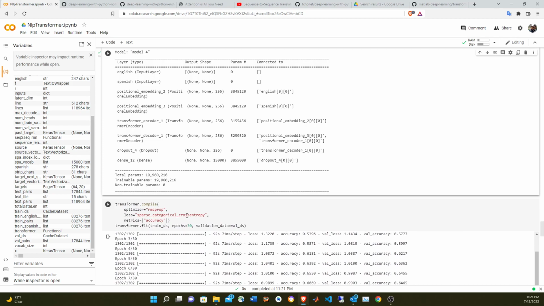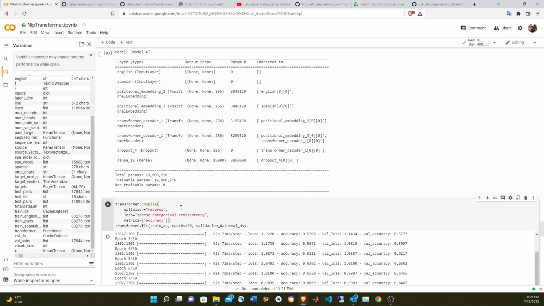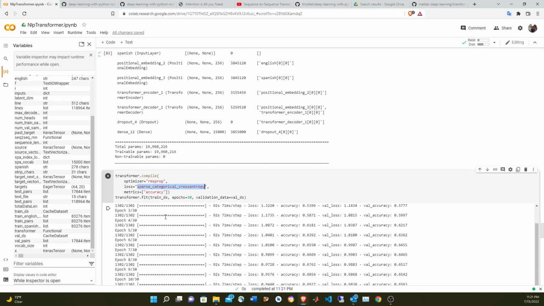Now again, we compile and train this in the same way that we compiled and trained the RNN. We call the compile method with RMSprop, categorical cross entropy, and I don't find this fair. It took me a couple of hours to run this, but the RNN, for some reason, Francois ran it for 15 epochs, and this was run for 30. I think a more fair comparison would be running the other one for 30. I didn't have the time to do that.